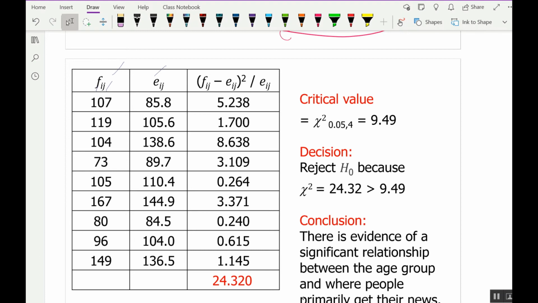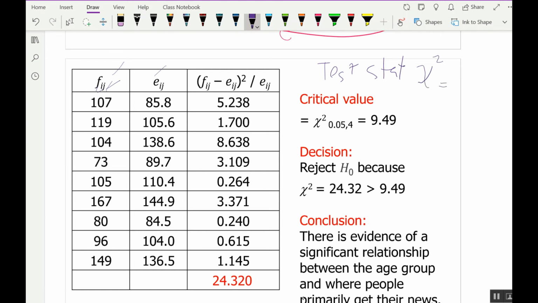Fij is the frequency basically for each of the row and also the column in the table from the question just now, right? So they put it into this table to have a better view. Why are we doing this? Because as you can see from the test statistic formula just now, the test statistic for chi-square, something like this.